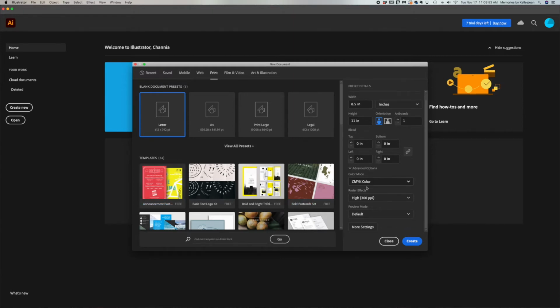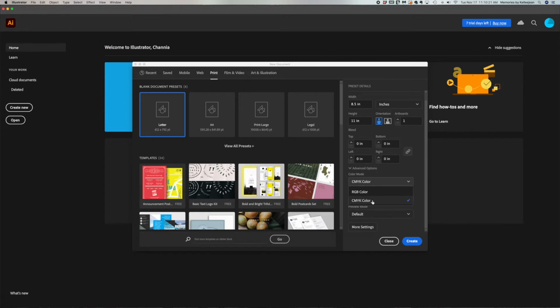As you can see with print right here for color mode, we have C, M, Y, and K color. The difference between that and RGB is this is going to be the color that you see when you print. So it's the cyan and the other colors that printers can create, versus RGB is the ones that work digitally. Our computers let out a lot more light through their screen, so they're able to have more vibrant colors.